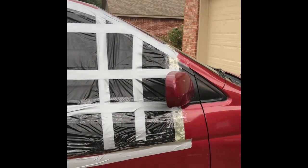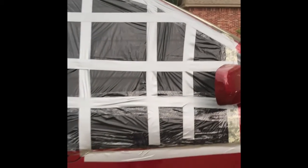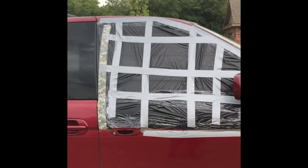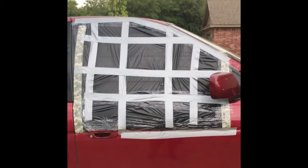But this is the old family truckster. You all ever seen National Lampoon's Vacation? They had the big green monster station wagon. Well, this is the Henry family truckster. So we got her all taped up, closed up. Hopefully won't get no water in her. Can't be mad at her. She made it to Florida and back. Boy, it sure looks promising. To be honest, I didn't mind doing all that taping.